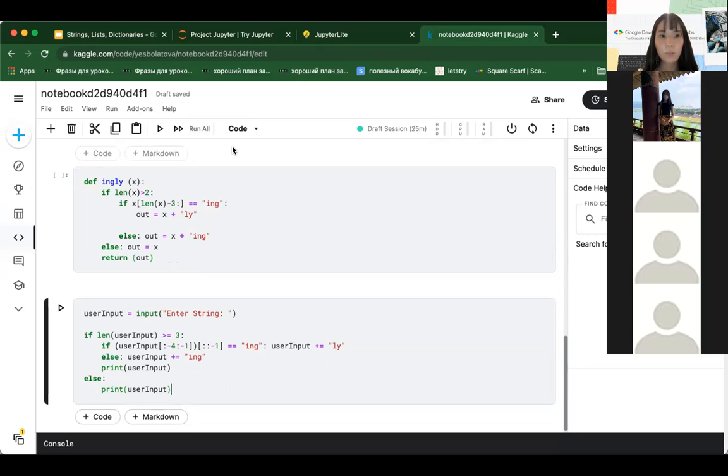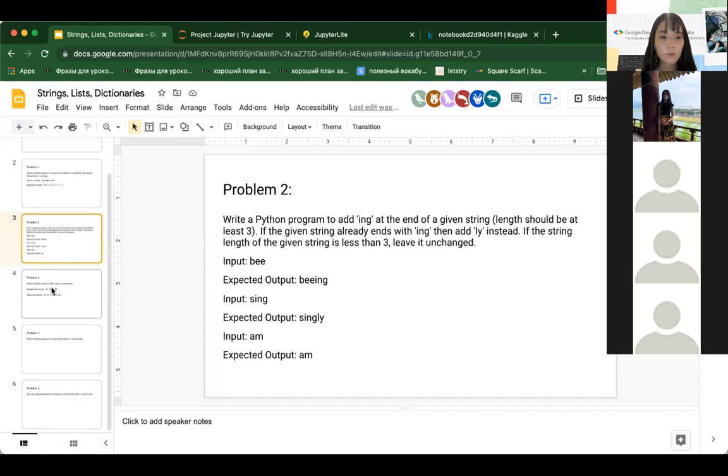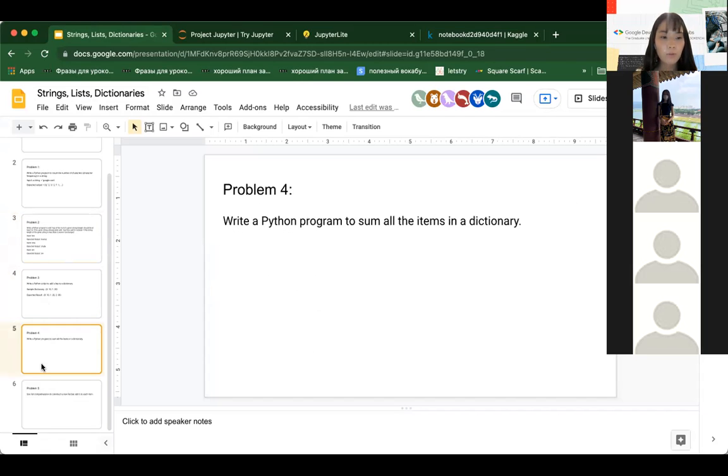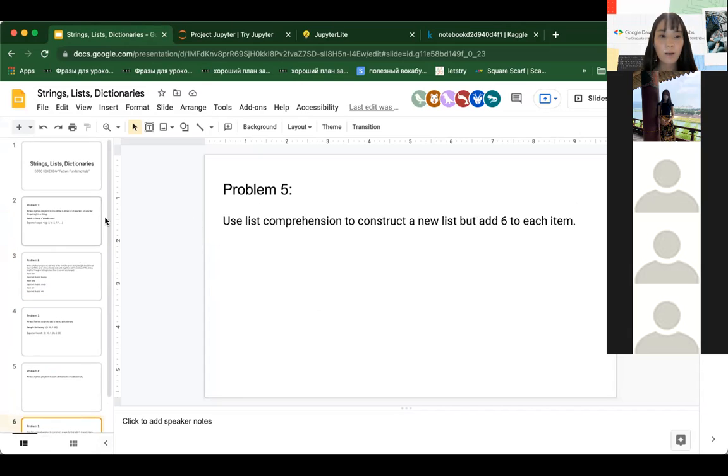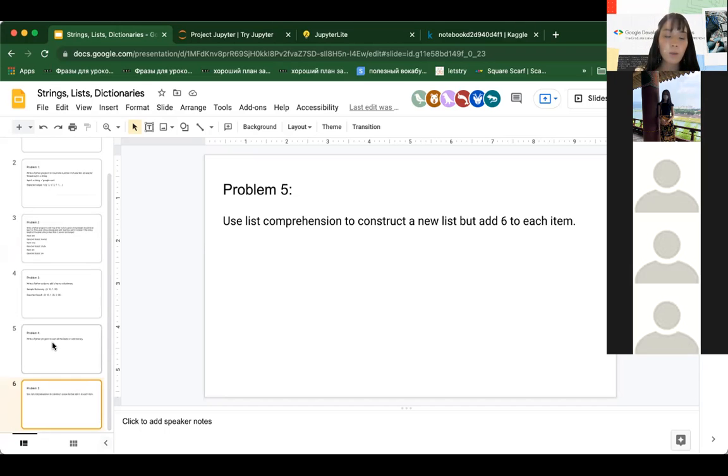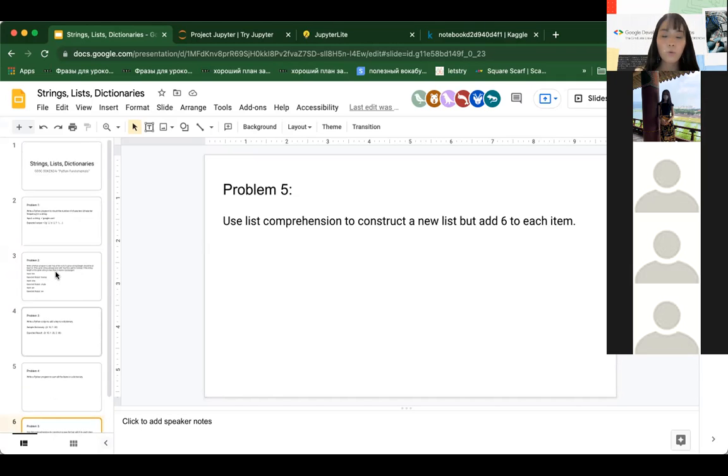You have about a minute or more to try any other problem. You can try number 4, number 5. And you don't have to share the whole code with us. Any thoughts, any ideas, what type of concepts came to your mind that you can use to solve this problem? Maybe a for loop, maybe if-else statements.